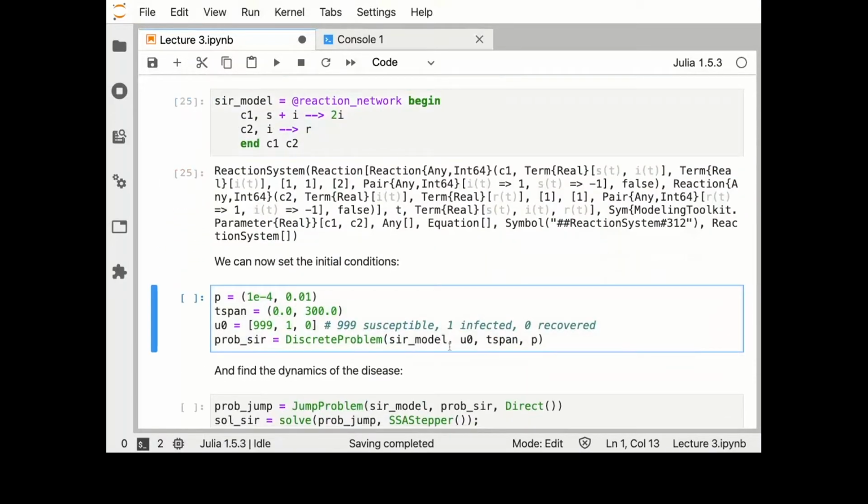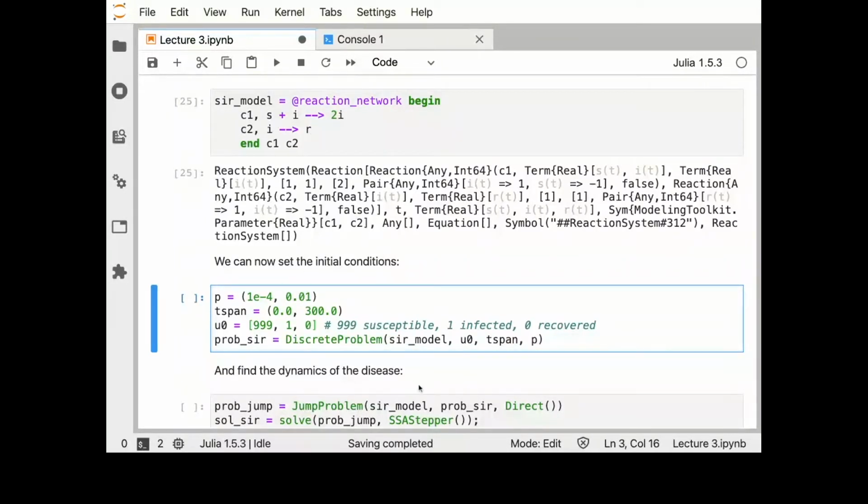So now suppose that you want to check this in a time span between 0 and 300. The parameters are a tuple, in this case C1 and C2. C1 is 10 to the minus 4, and C2, which is the rate at which infected become recovered, is 0.01.